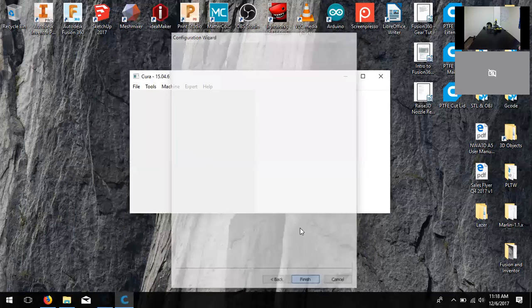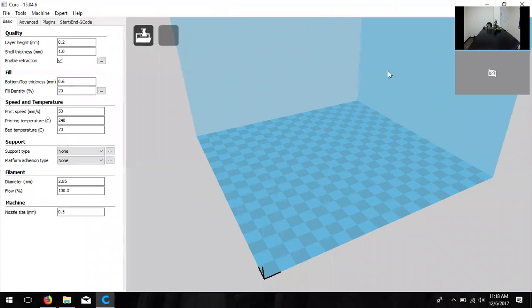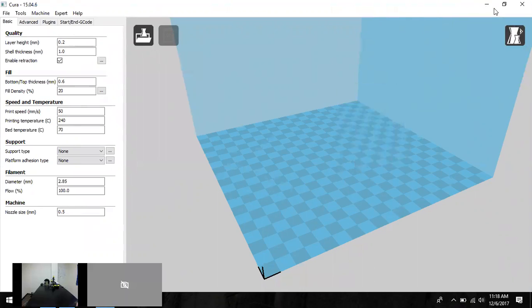All right. It says Cura is now ready to be used. Perfect. So now it's going to pull us into our design space, where we're going to edit everything and where everything's going to be. In this case, we don't have our printer set correctly quite yet. We need to manipulate a few settings so this box fits what we want it to be.